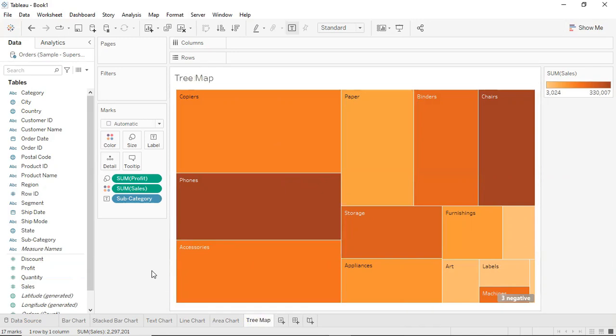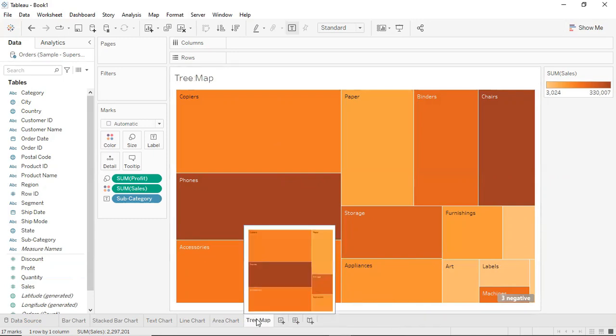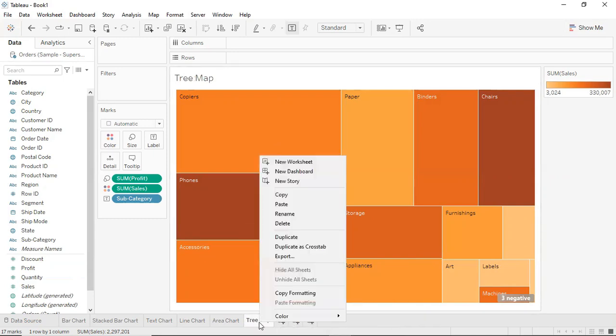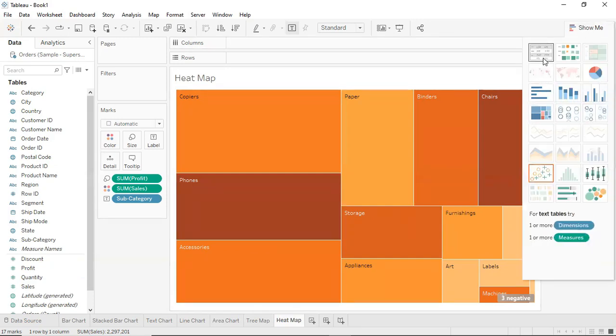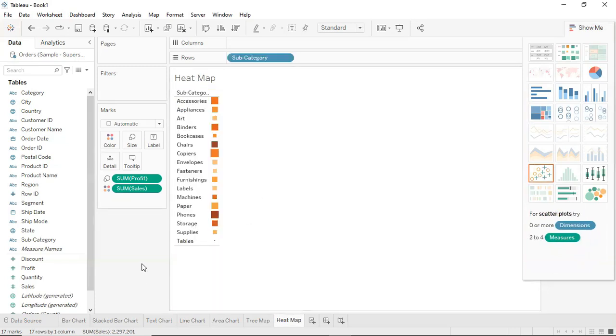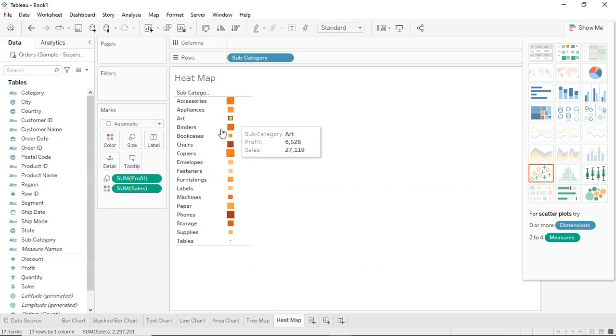Now, similar to this, we have the heat map as well. Let's say I want to showcase the same thing on heat map also. So I have created a duplicate of the sheet again. I have just updated it as heat map. So there it is, based on your subcategories.